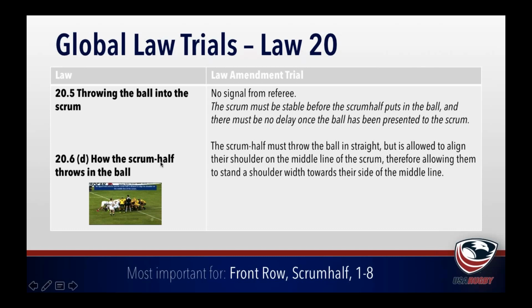The other part of this is how the scrum half puts in the ball. The scrum half must throw the ball in straight, but is allowed to align their shoulder on the middle line of the scrum, therefore allowing them to stand a shoulder width towards their own side of the middle line. What this does, and we've heard this in the community a lot, is that we never call feeding as referees. This is going to solve that problem. We must call feeding as referees now, because the ball must be put in straight.